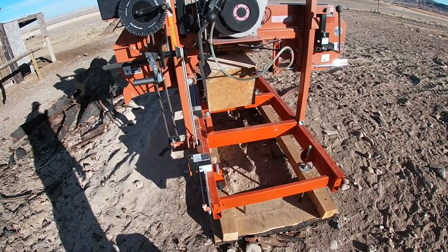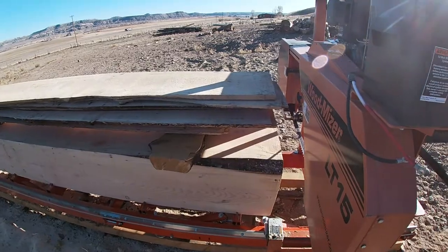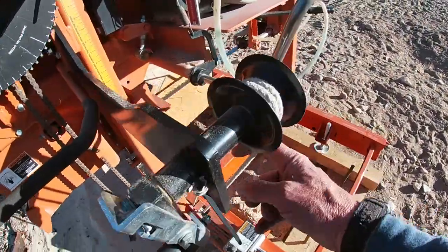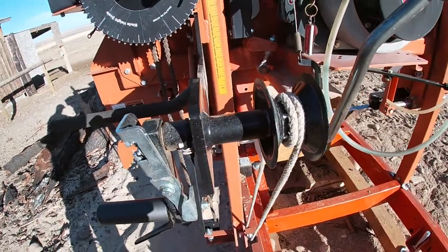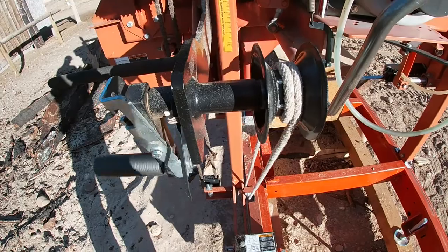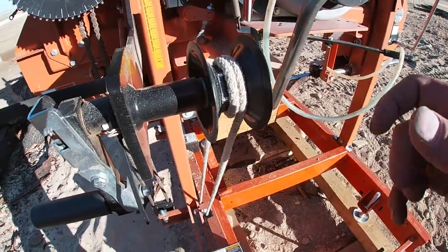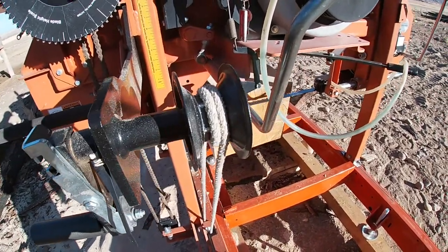All right, for those of you that haven't guessed, and you can see I got a pretty good sized cant there, and there's a bunch of 1x stuff that needs resawn. But anyway, I'm replacing this rope system here with chain. When I get started into a log, this thing slips. And yeah, I can tighten the rope up and make it work better, but it also binds up as it's rolling. It wants to cross, and so it slips every revolution. It slips off and you lose slack and stuff.